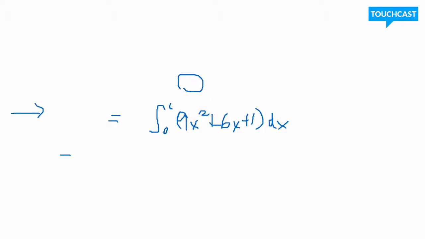So this, you got lots of practice in class today. I'm going to have to think of an antiderivative of 9x squared plus 6x plus 1. So that looks like this. I'm going to take the exponent on x and increase it by 1 and divide by the new exponent. 6x to the first, I'm going to change to 6x squared and divide by the new exponent. Plus 1. The antiderivative of 1 is x.